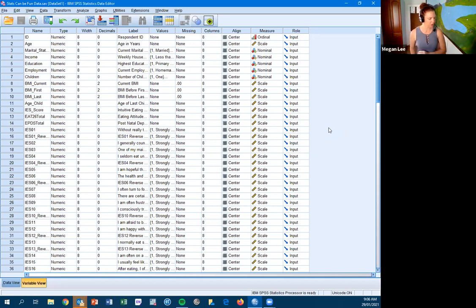So our two research questions that we are looking at today, the first one is, does intuitive eating reduce the symptoms of depression in women in the postpartum period? So that's what we're trying to find out. We're going to find out, number one, whether intuitive eating decreases the symptoms of depression and whether dieting and food restriction increase the symptoms of depression.